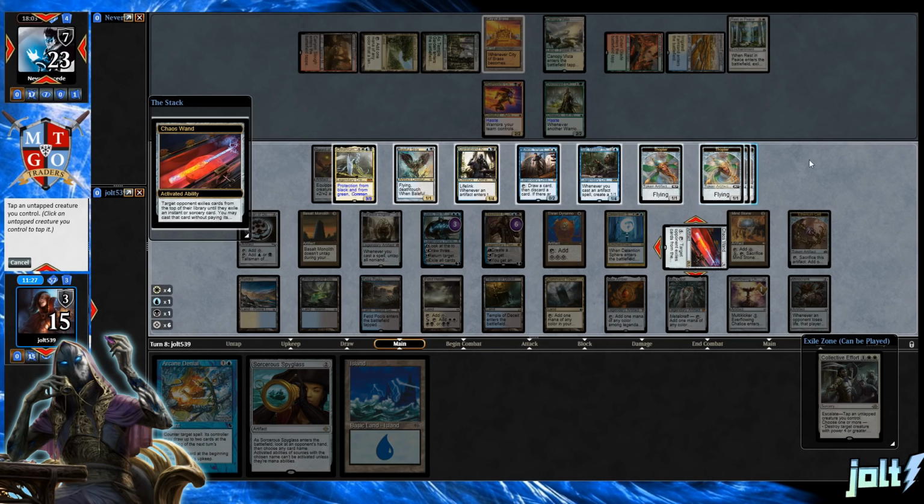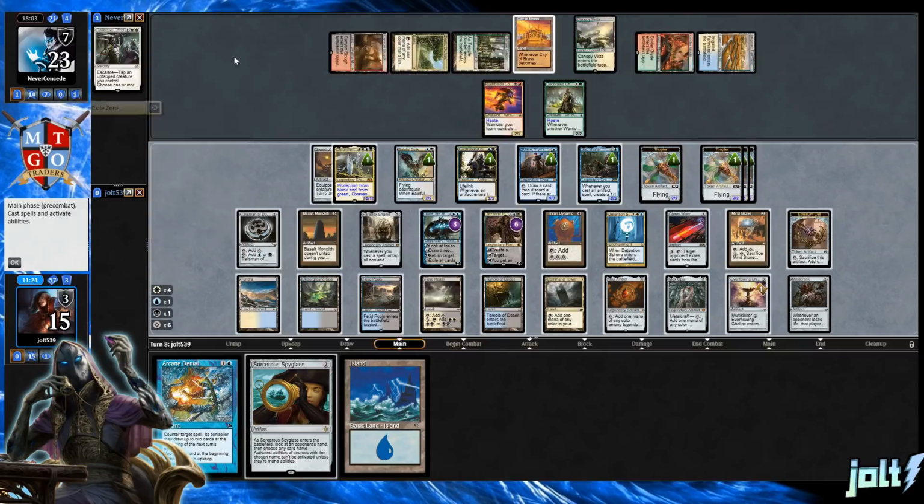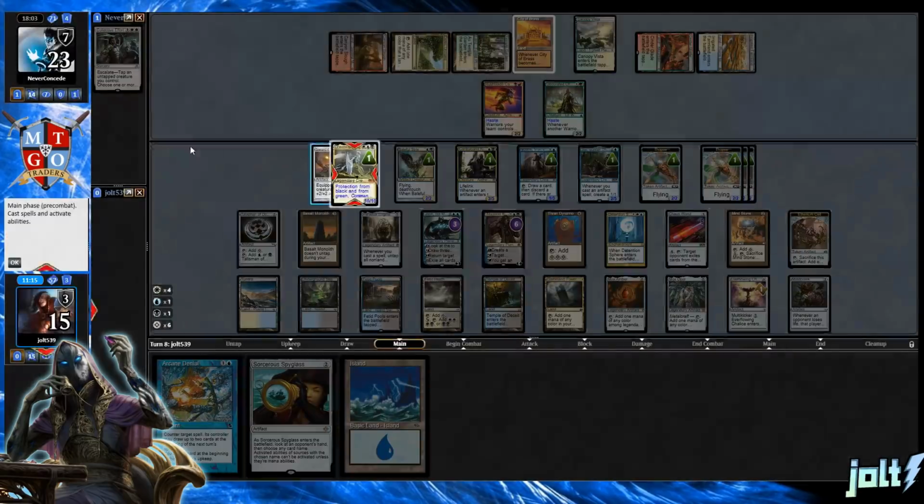And tap an untap creature we control. We're going to go and tap down Thopter. It's going to untap all of our permanents. And that's going to put us at 10, 12. It's going to be 14 coming across. Yeah, let's go and do this. We'll just go ahead and really tune up our opponent's clock on this one.